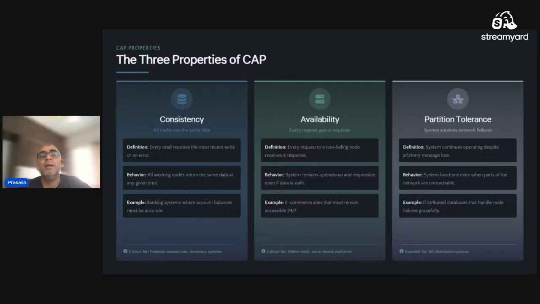For example, e-commerce, and maybe sometimes even social media, right? Responsiveness is really important. It's okay to take a few seconds for eventual consistency. Of course, partition tolerance is key, and it can't be compromised for any application which is really global and distributed. It is something that is absolutely essential. It is not optional, right? So partition tolerance is mandatory, a requirement for any distributed system.